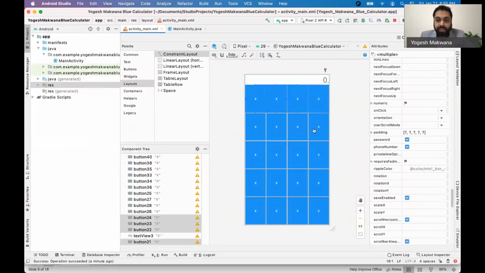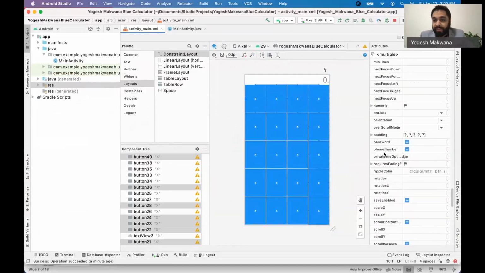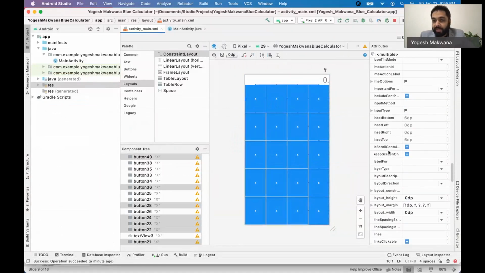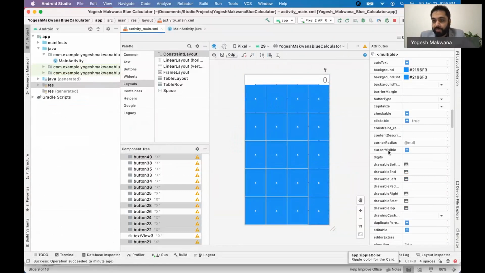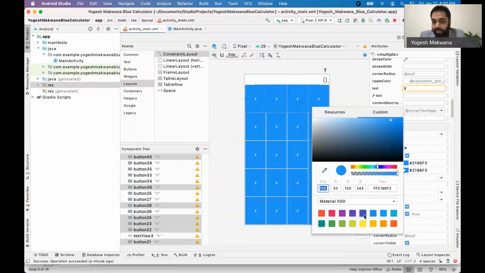So let me just select. I'm pressing Command and clicking to select only this outside row and the top row and the right column. And I'm going to change this both to a slightly darker color. Let's go with this.